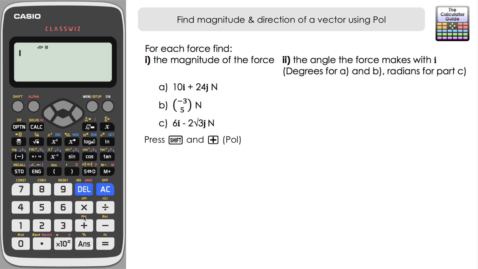It is a second function so it's shift and then plus will activate the pole feature and that's opened up a set of brackets. Typically you'd input the Cartesian coordinates that you wanted to convert in here in terms of X and then Y, and that's what we're going to do or something very similar here with the vectors.